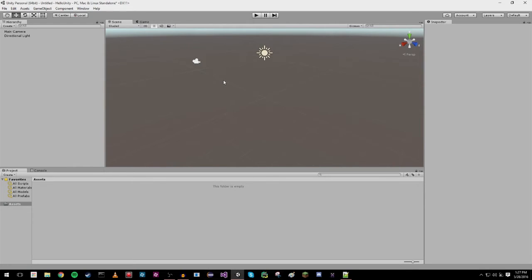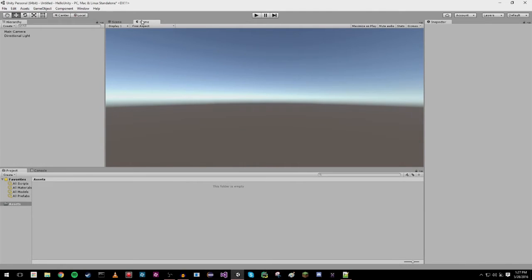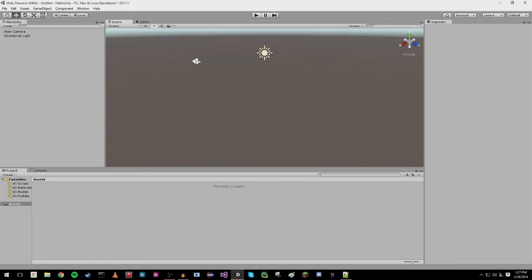Even though the layouts are different, you always have the same general panels when you open up Unity. So, for example, you have this one here, which I personally like to call the visual prototyping panel, which contains your scene here, which is where you can place any kind of game object. And then also you have your game tab, which will show what everything looks like in game with respect to the main camera, which is right here.